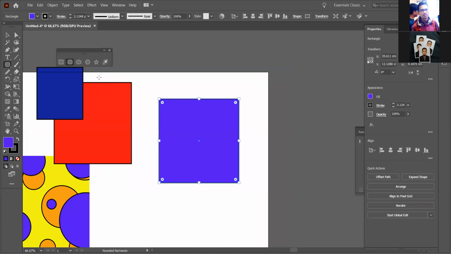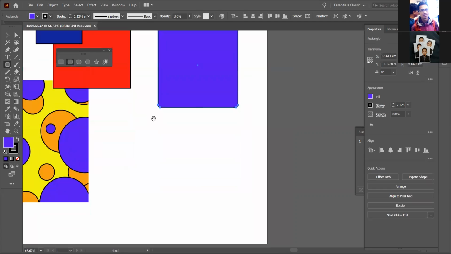Alright, let's say if you are a CS6 user and you want to make the corner rounder and bigger, when you click and drag your mouse, saya sekarang ni tengah select rounded rectangle tu. You press up arrow key to increase the size of the round corner. Press up to make it rounder. Press down arrow key to decrease the size of the round corner.